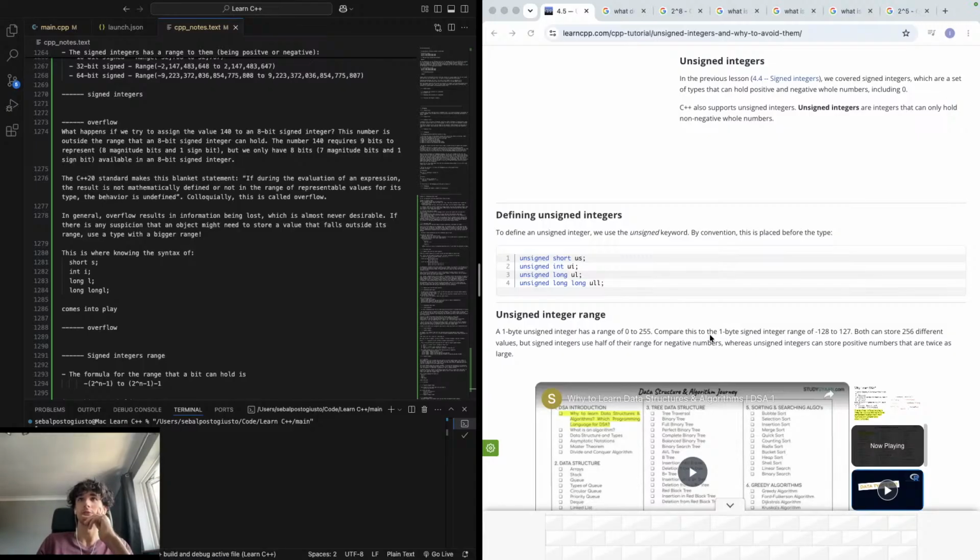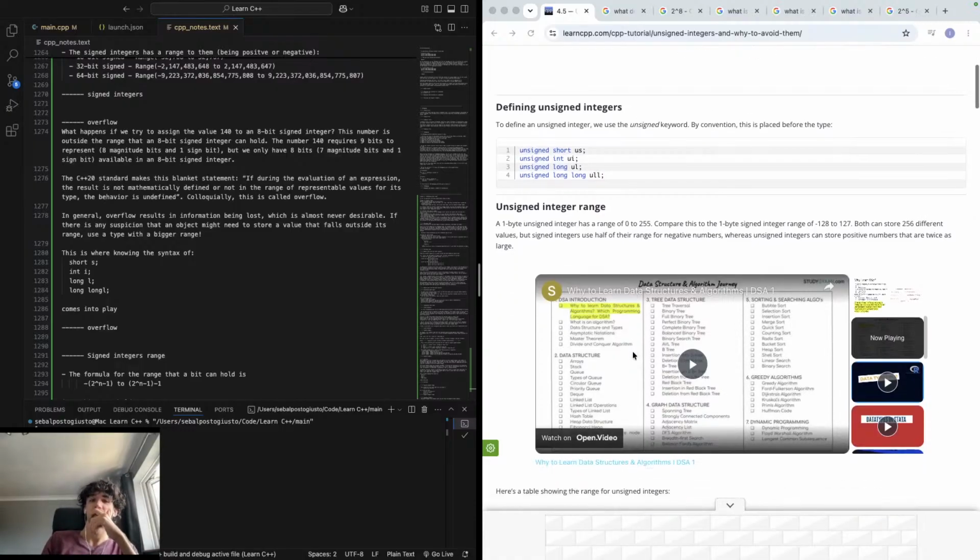Compared to this 1 byte integer range, both can store 256 values, but signed values have half the range because they can only store non-negative numbers. Okay.